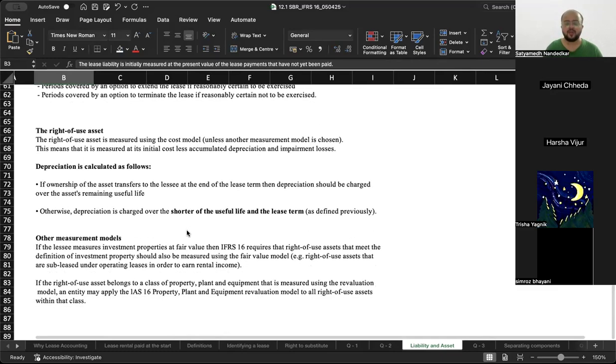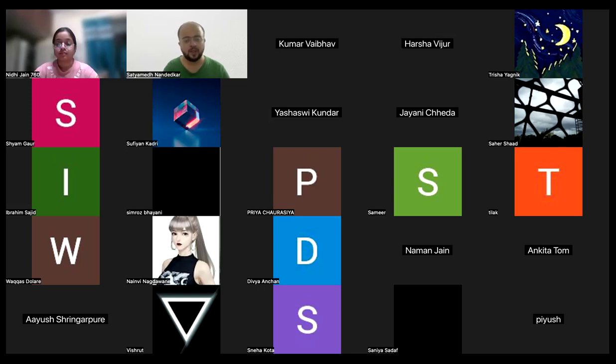Okay. When you have to separate the components of a lease, you will do it in the proportion of the standalone selling prices of the lease and the non-lease component. Now, there is a relaxation given by IFRS 16, which gives you the flexibility to not apply lease accounting in certain specific cases. That is especially applicable for low value assets or short-term leases. Short-term leases are usually leases of 12 months or less, and low value assets are basically your tablets, small personal computers, telephones, and all of that.